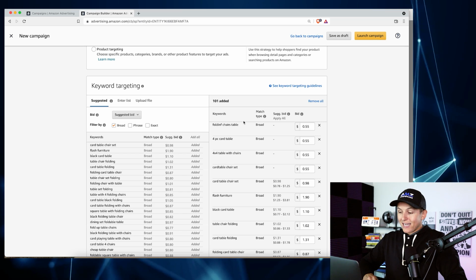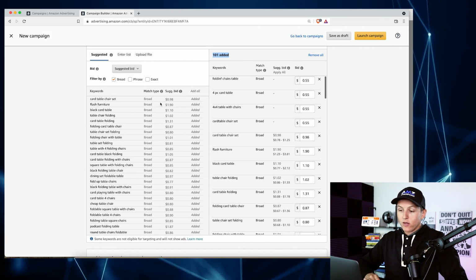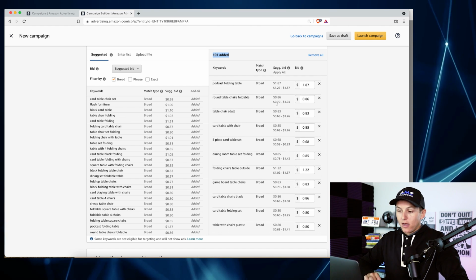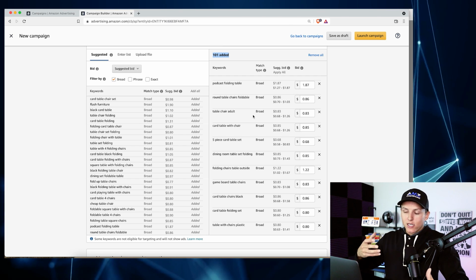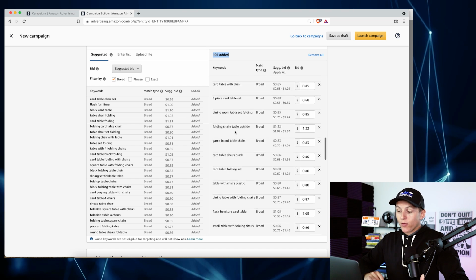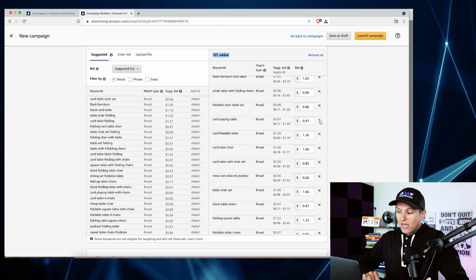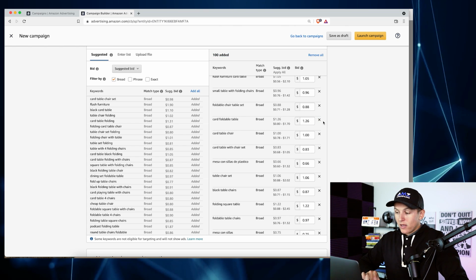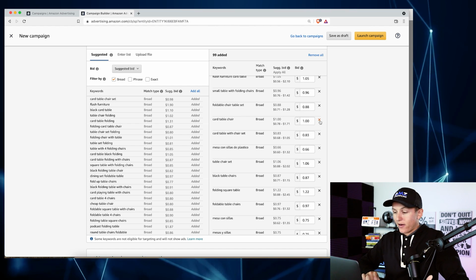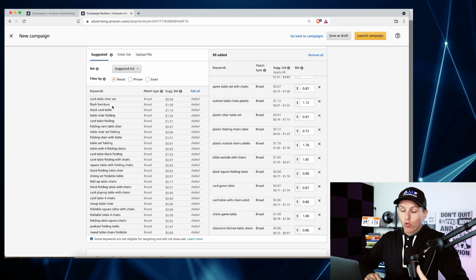And from there, you're going to see tons, 101 keywords were added. So you could do that, literally what Amazon suggests, you could add all of those and hit launch campaign. Now, that might be a little, I guess, kamikaze. You're just kind of going in, hitting add all, and hoping that some of those keywords are targeted. You can go through and, like I was mentioning, like card playing table, if you just don't think that fits, get that out of there. Card foldable table, if you're not looking to target foldable tables, then that might be a sign to get that out of there. And you can do that for all of those. Okay, so that's one thing that you can do, is just go with what they recommend.